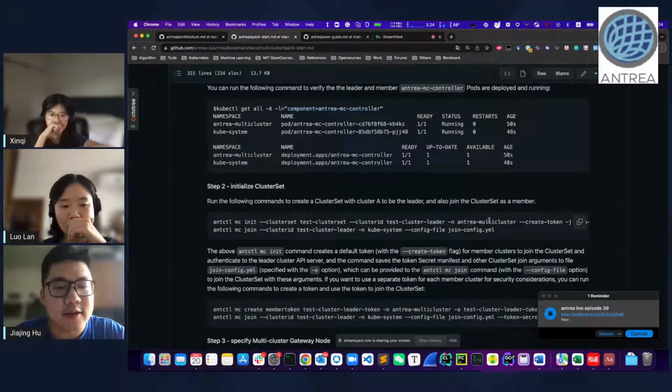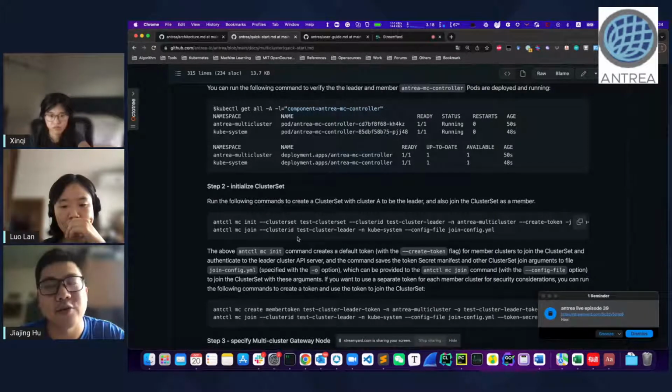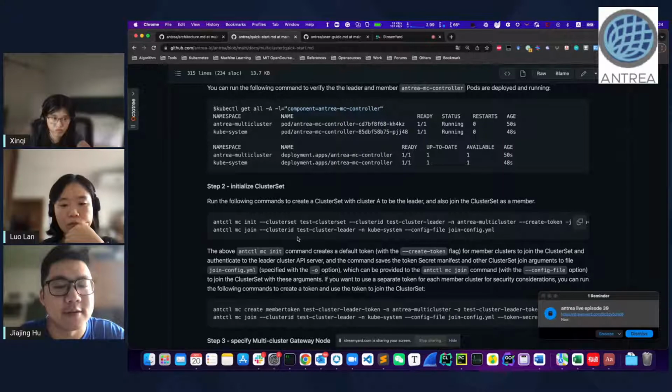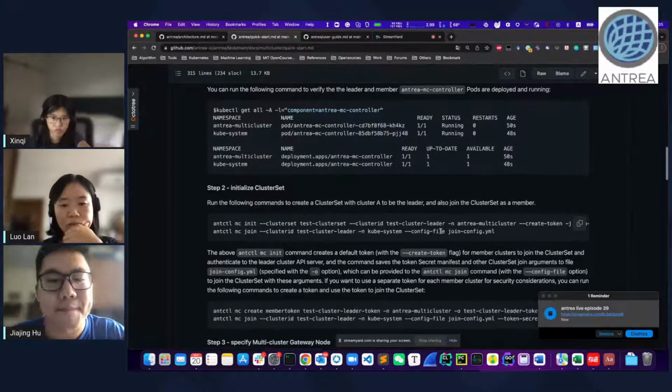After we init the leader cluster, there will be a configuration file, and we can distribute the configuration file to the member clusters, and the member clusters can use the antctl mc join command to join the cluster set. So we don't need to apply too many YAML files, like secret, cluster claim, cluster set and others. We just need one, that is the join configuration.